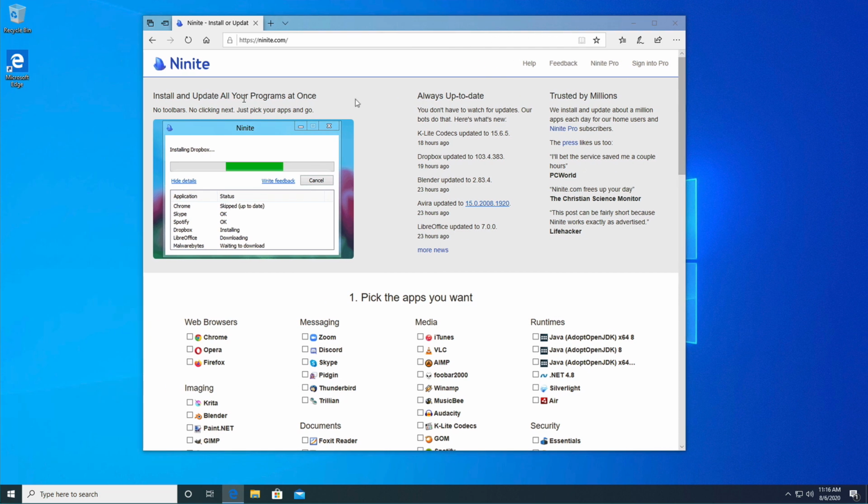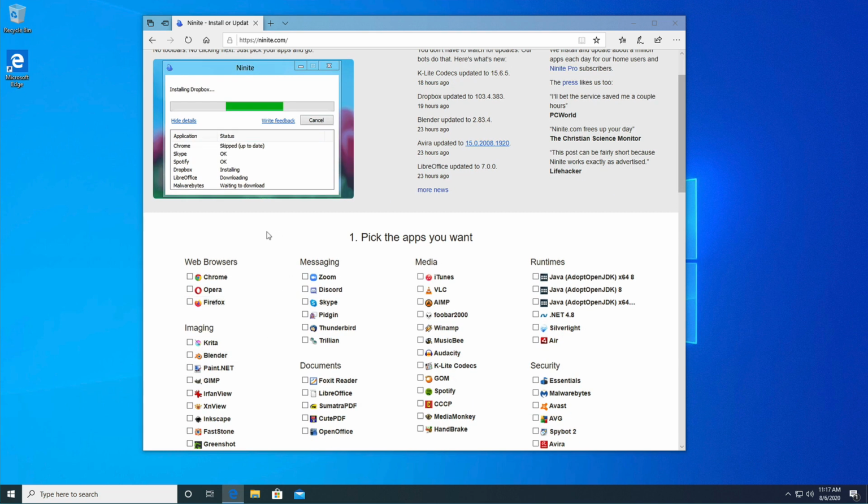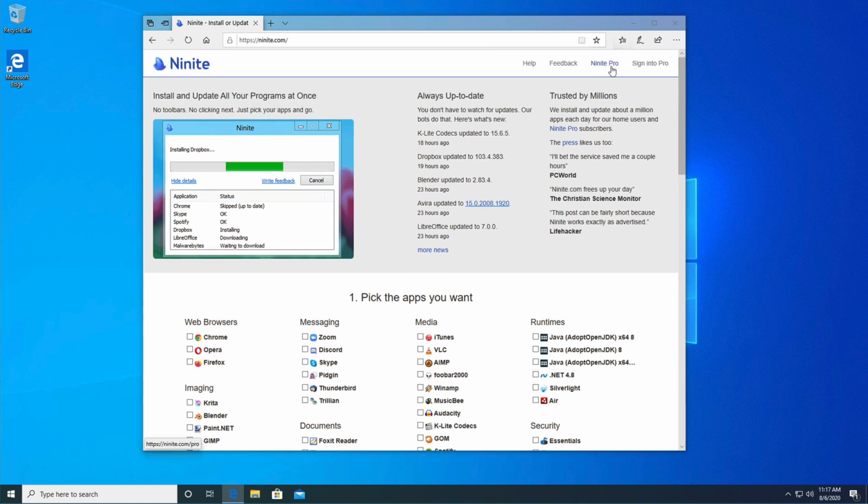So what Ninite is, as far as I can tell, there's two flavors of it. One is what we're going to use right now, and that is to basically click which apps we want, and it's going to install them for us. And then we're going to go our separate ways. It doesn't keep them updated for us. It doesn't install junk on the side for us. It just helps us this once and done time. There's a pro version where it does more and it helps keep you up to date, I guess. I've never really touched the pro version.